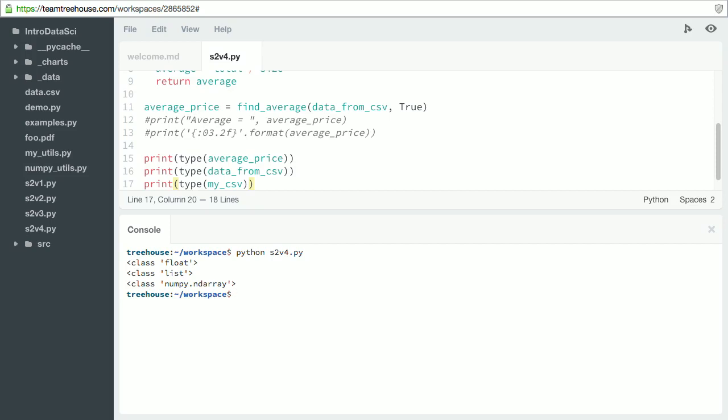Now, it's a handy trick to use this type for when you want to figure out why your calculations might be off. If we were to convert the average price into an integer, you'll see that it will show a number that's rounded down.